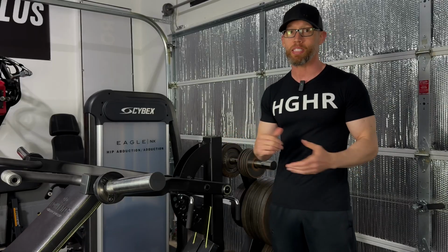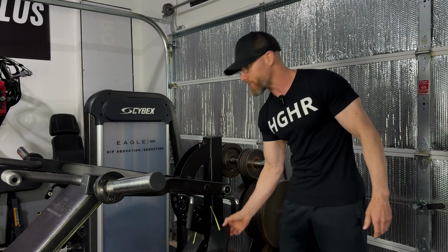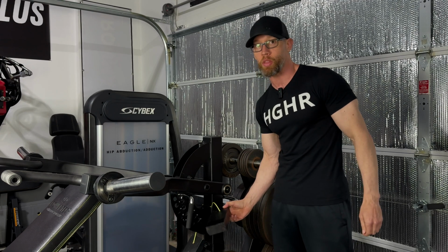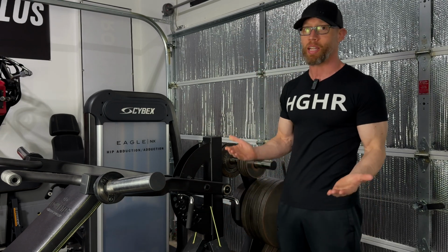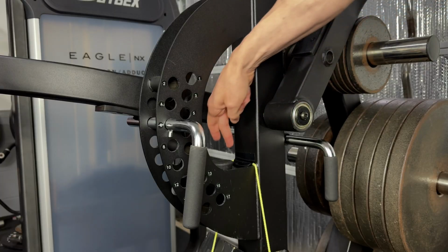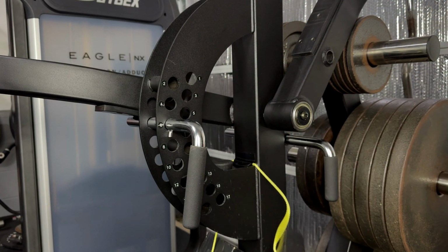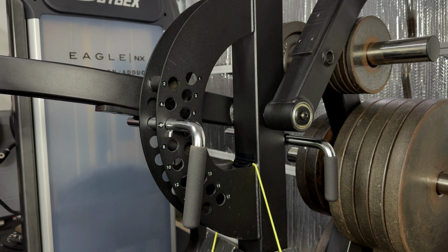And the biggest and best modification I've made to the Powertec Multipress, which I'll feature throughout this video, are these 8-inch 2x4s, which I've connected with a polypropylene rope. I call these my lift-off blocks because they allow me to start my pressing movements with the lever arms elevated. I want to point out that I taped the rope to the Multipress so that when I lift the lever arms up and the blocks fall away, they stay connected to the machine, and they're a lot less likely to crack me in the head.